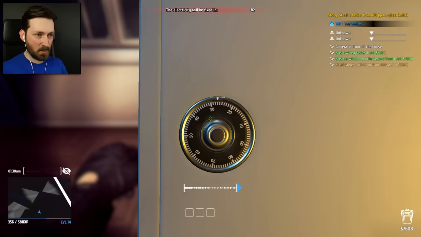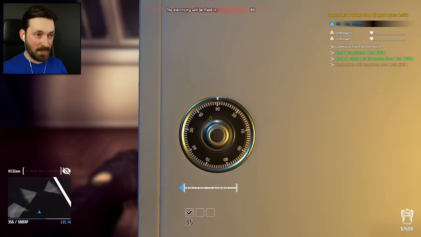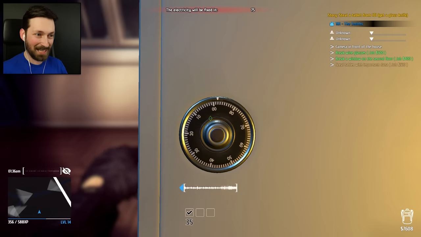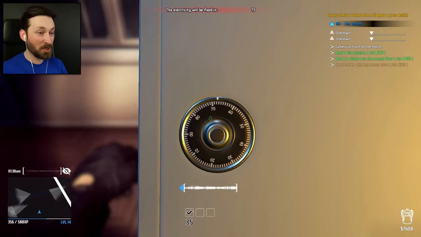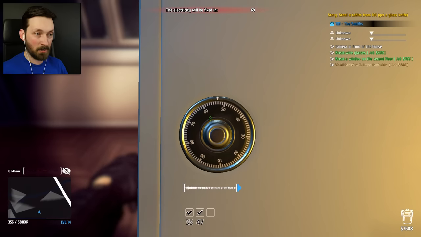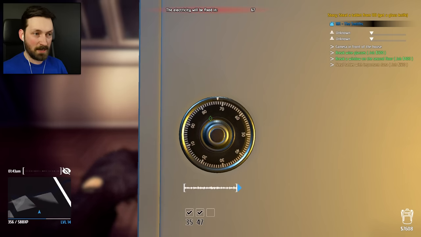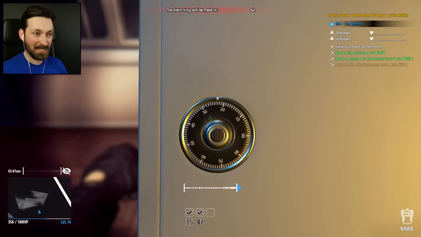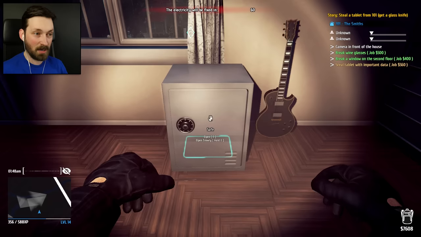80 seconds left. We're gonna get the important tablet, and then we're gonna get the electric guitar that's right next to this safe, and then we're gonna get out of here, okay? Because I do not want to find out what happens when the power comes back on. 35, 47. I'm taking this a little bit slower because if I screw up, it's just gonna take me a lot longer to fix it. There we go. Got it.